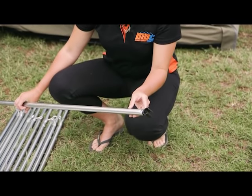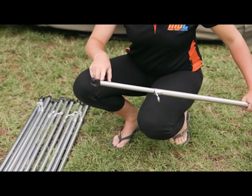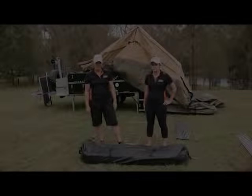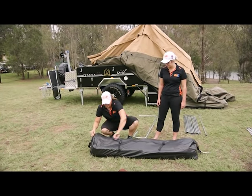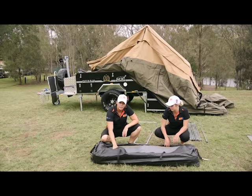These are your seat clamp spreader poles — you only need one inside, but there are optional extras. With your camper you are going to receive a quite large bag and inside here is all of your canvas. The first one we're going to need today is going to be the tropical roof.